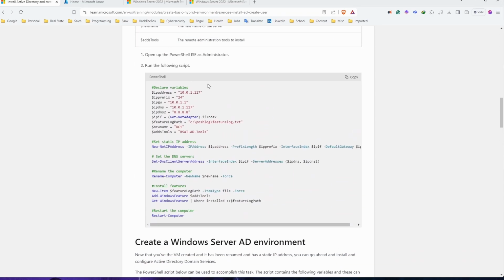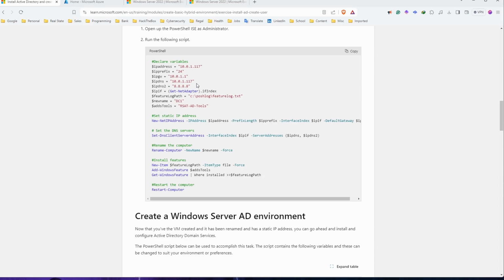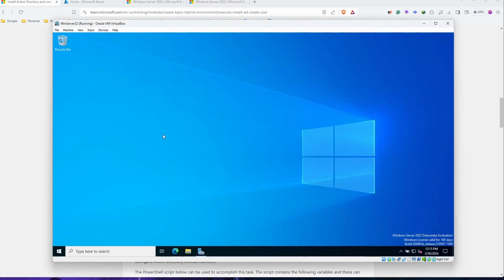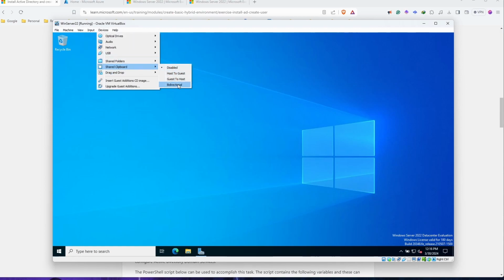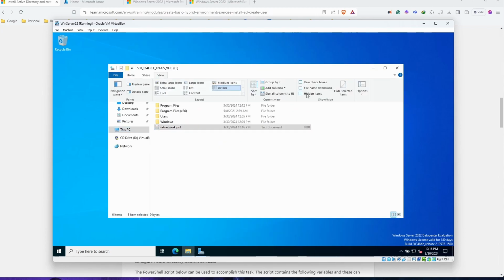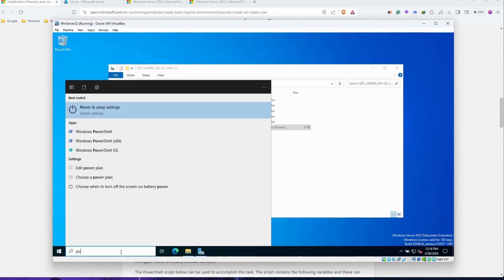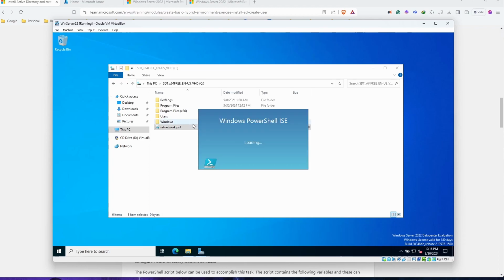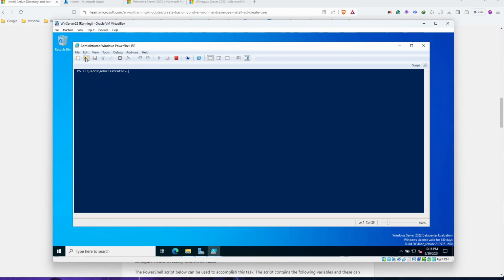They give you a PowerShell script here to set up the VM with an IP address and everything. You can copy that, go here to the VM, and let's share the clipboard. And we can open PowerShell ISE, that way we can edit the code there.